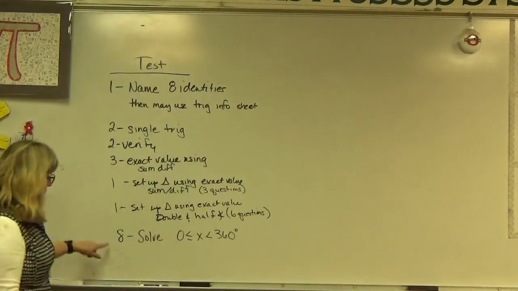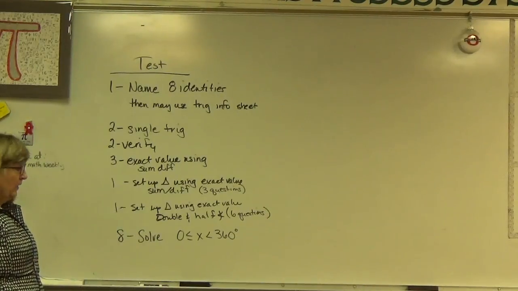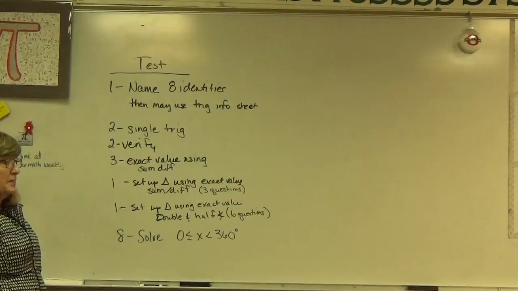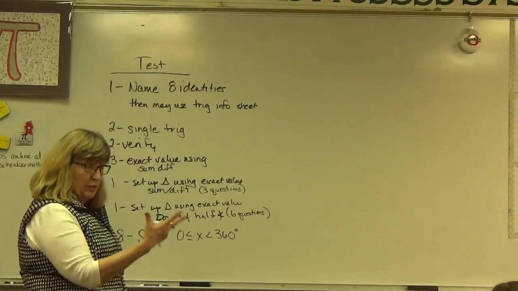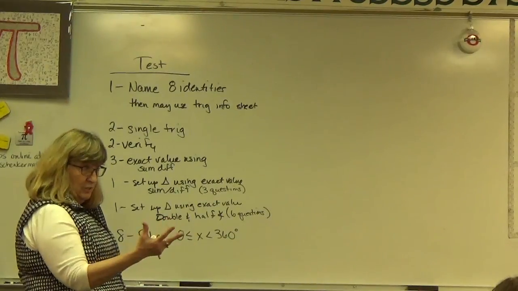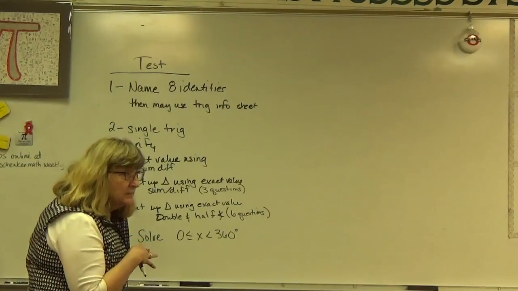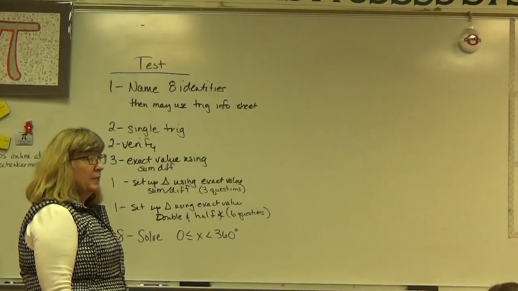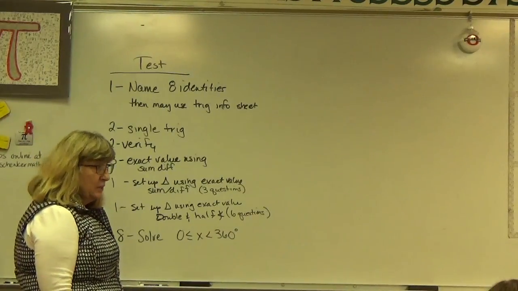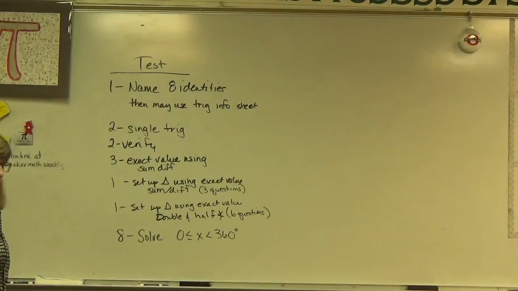And then, what have we been doing so much of? Solve. So, there are going to be a variety. Some of them are going to be simple. Some are going to use, we use the quadratic formula. Some require factoring, and what else could be involved? Fractions. What else? Where you got to get it in terms of the same trig. And what about double angles? That's a possibility too. Are you going to have any triple angles? No, I'm not. Okay. So is everybody ready to go? Has everybody got that down? I think so. I have one more.